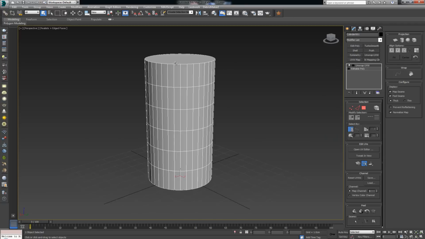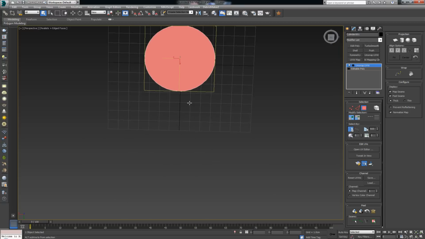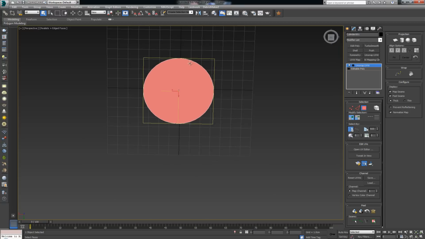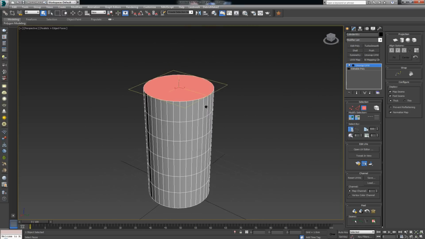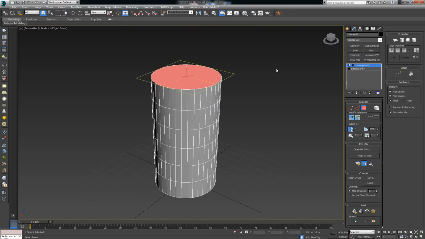So let's see, how can we make this 3D example into 2D space? Well, the first thing that we can do here is I can select the top polygon over here. And if we take a look at it from the top, you're going to see this is actually a circle. So I can use one of the projection options that the unwrap UVW has.